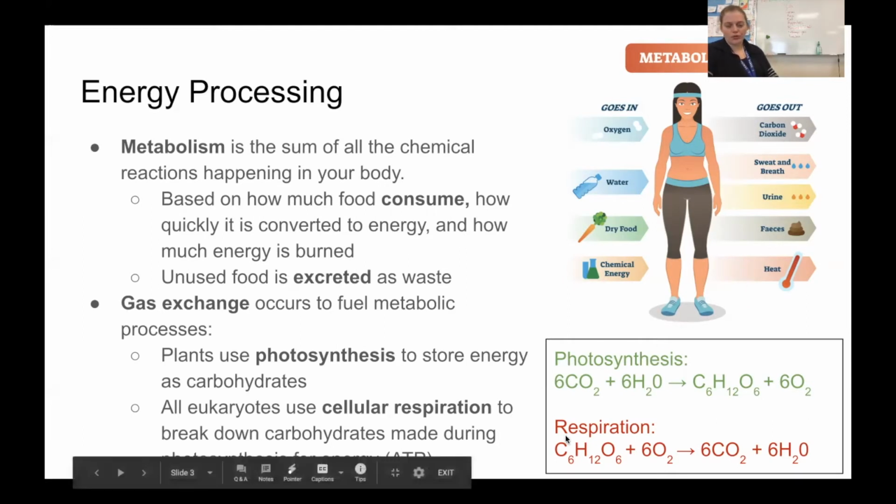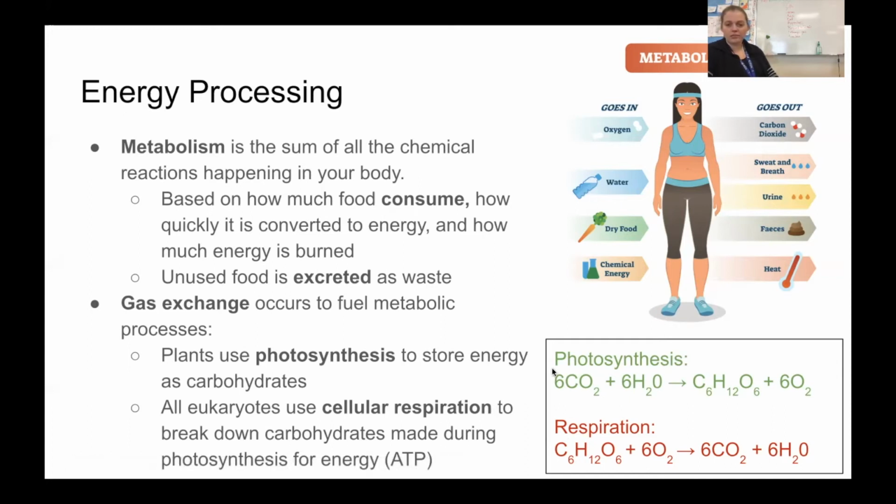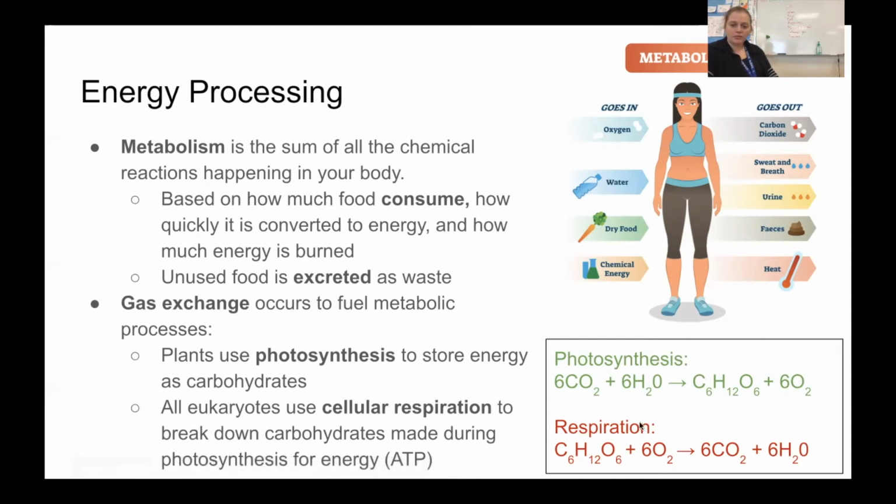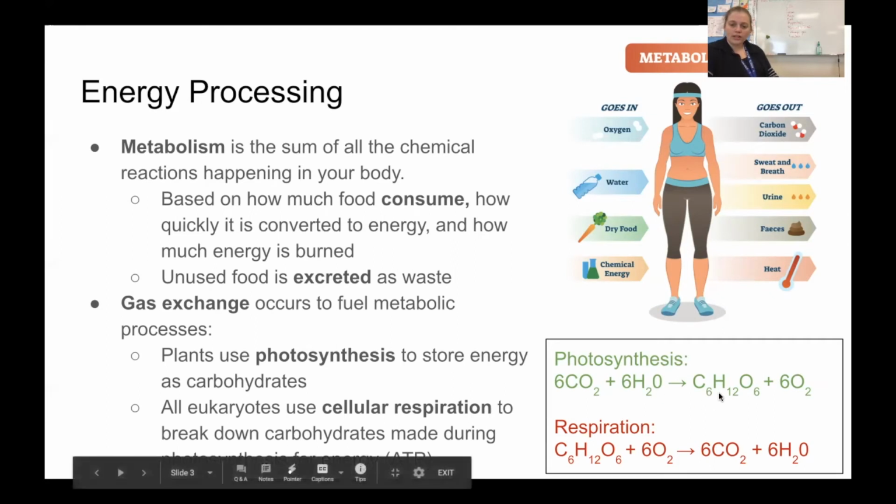You've probably heard of both of these. So photosynthesis, commonly done in plants. You have your reactants here on this side. So photosynthesis requires carbon dioxide and water. And here we have our products. So we have glucose, which is a sugar, and oxygen. Now notice with respiration, which is what we're doing, we are taking in this sugar when we eat food, chemical energy, and we burn that sugar in the presence of oxygen, okay?